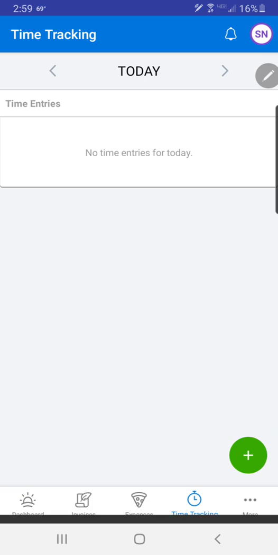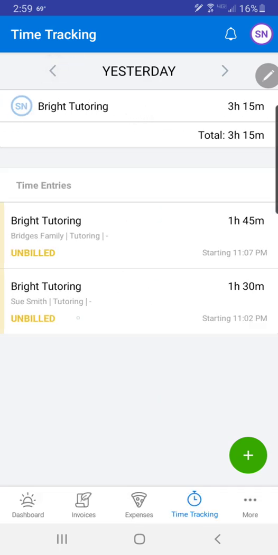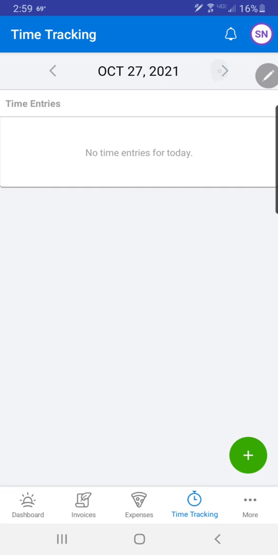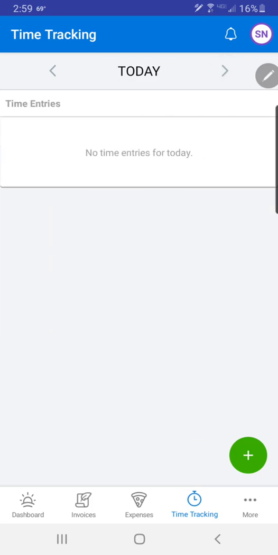So that's going to go ahead and put that in there. You can go back to different days and times. It'll show you that it's been unbilled. Here's what it would look like in your calendar from the time that you've entered for different clients. It shows you, like yesterday, maybe you worked for 3 hours and 15 minutes because you worked with these two families. And then today, once it updates, it should show that family that we just entered, as long as I saved it. Oh no, because I went to the 6th, so it was a different date that I added.